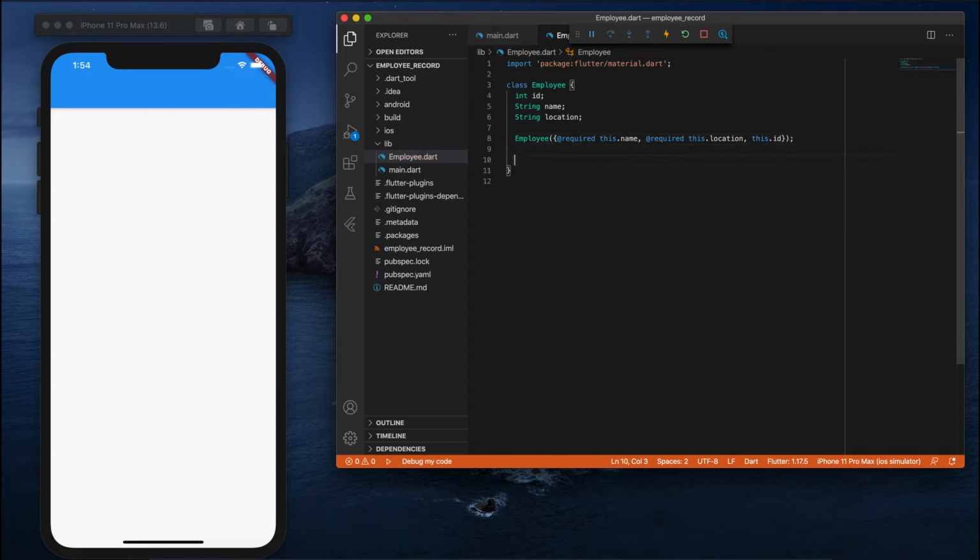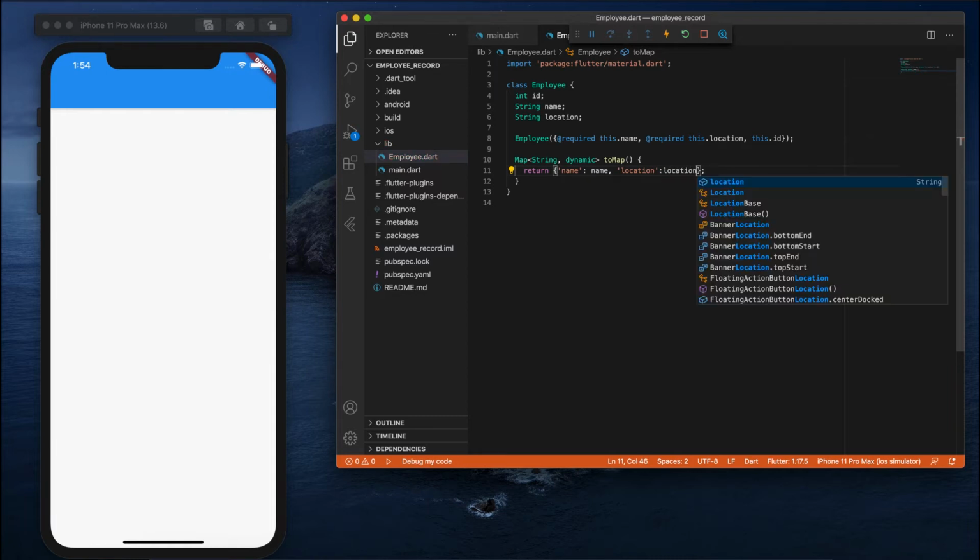Next I'll create a map, with string and dynamic, so I'll pass string and dynamic over here to the map. In this I'll return name and location. Okay, I'm done with setting up a data model here.